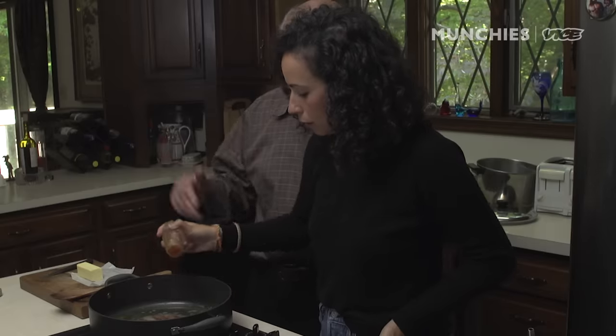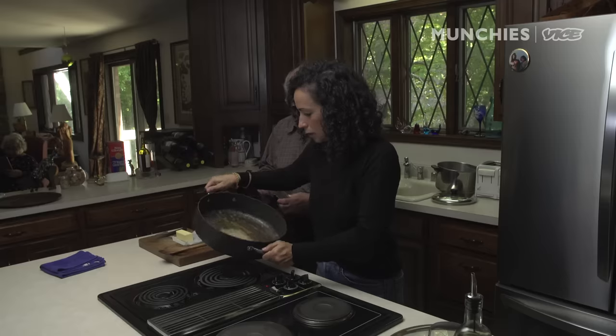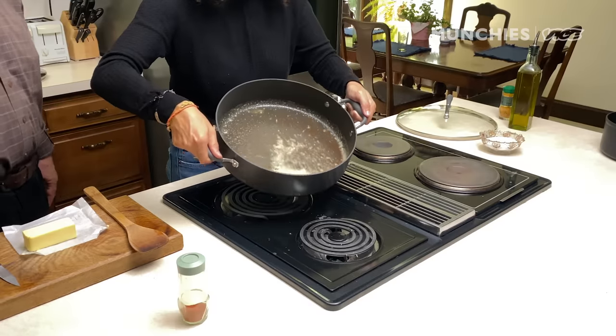So we're going to add a little bit of saffron to this. I need a little more. A little more for good luck. This is just blooming the saffron right now in this heat. You can see it's already turned a golden kind of color.